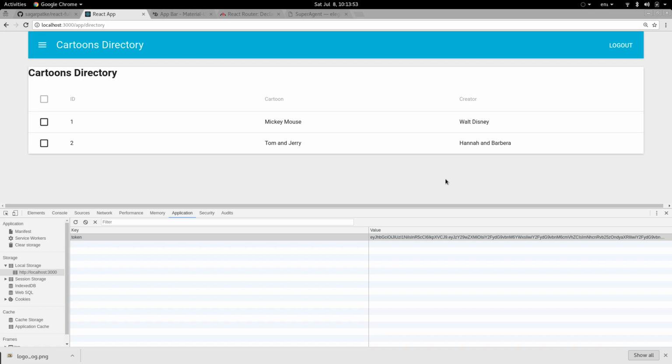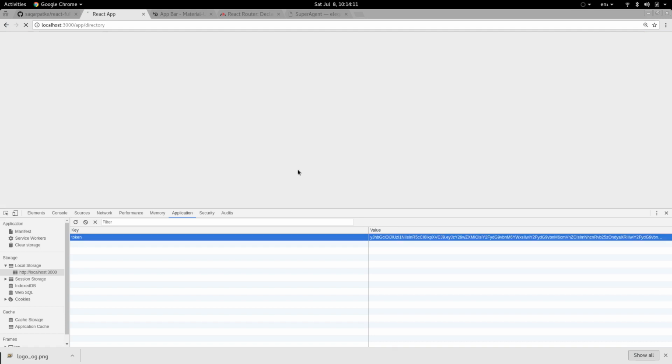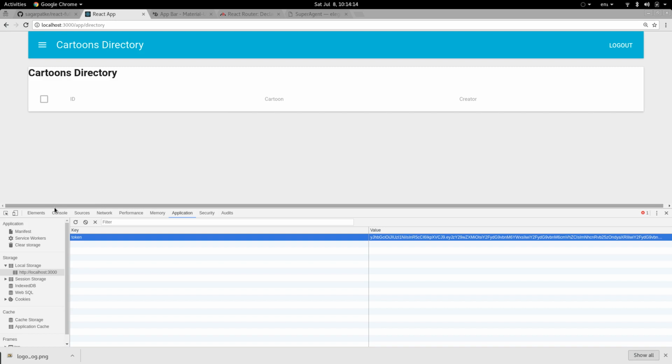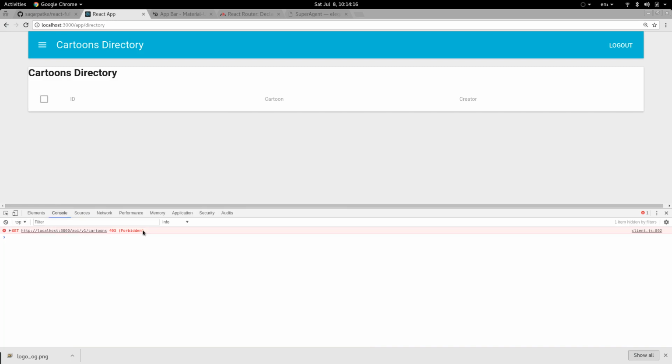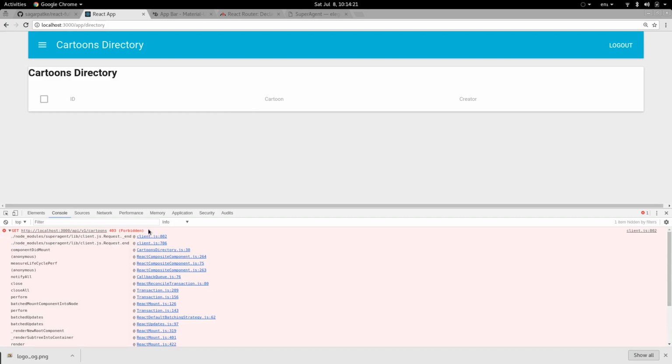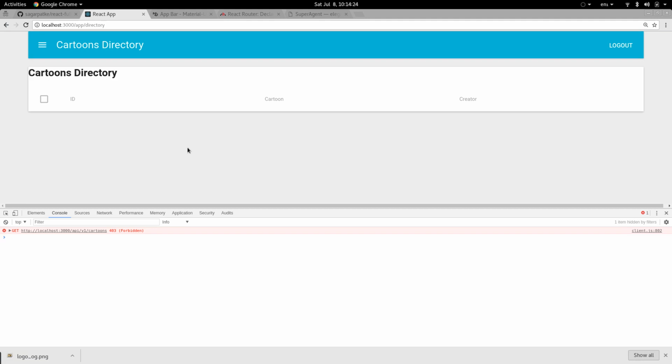I would also recommend you go back and change a few more things within our application. Whenever the authentication fails, like in the case where we have changed this token and removed the initial E and reloaded, we are getting a 403 response. So go ahead and write the logic that when we get a 403 response, immediately redirect the user back to the login page. So that is a neat flow.